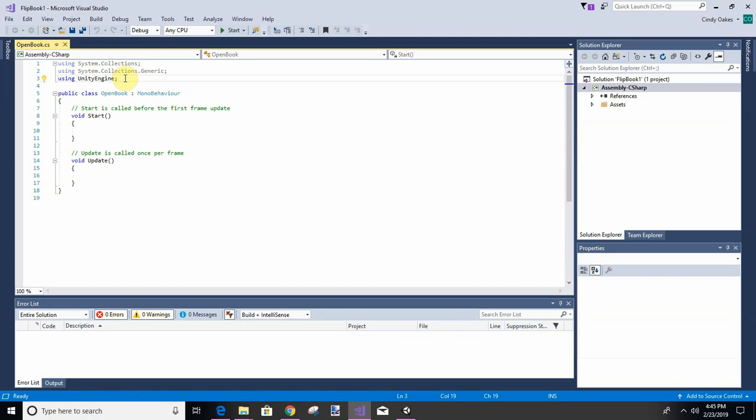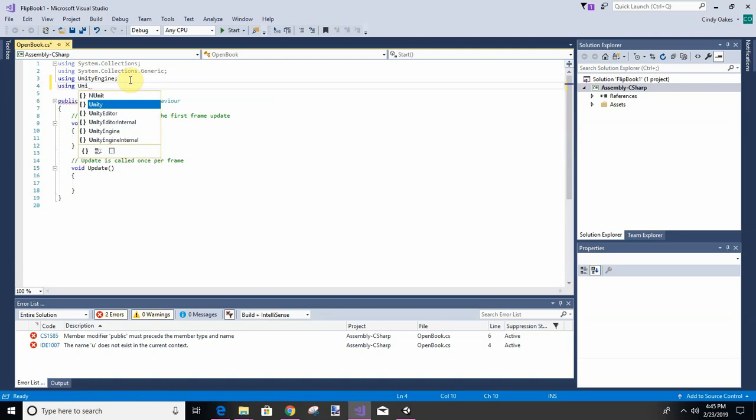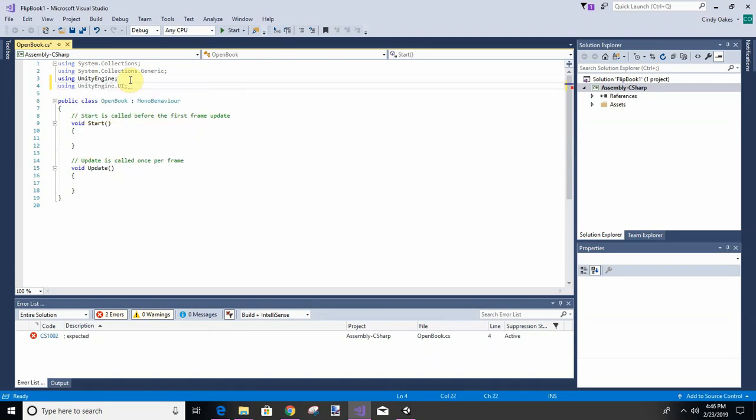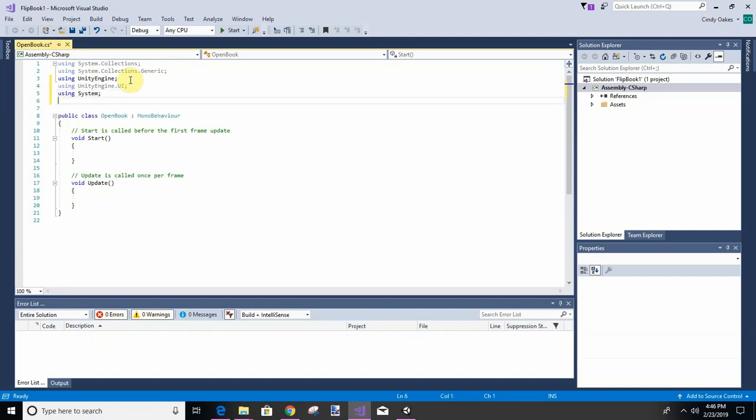Okay, so let me see this. We're going to add system, we're going to add the UnityEngine, UI, and then I want system so that we can check date and time. Now I'm saving my work.